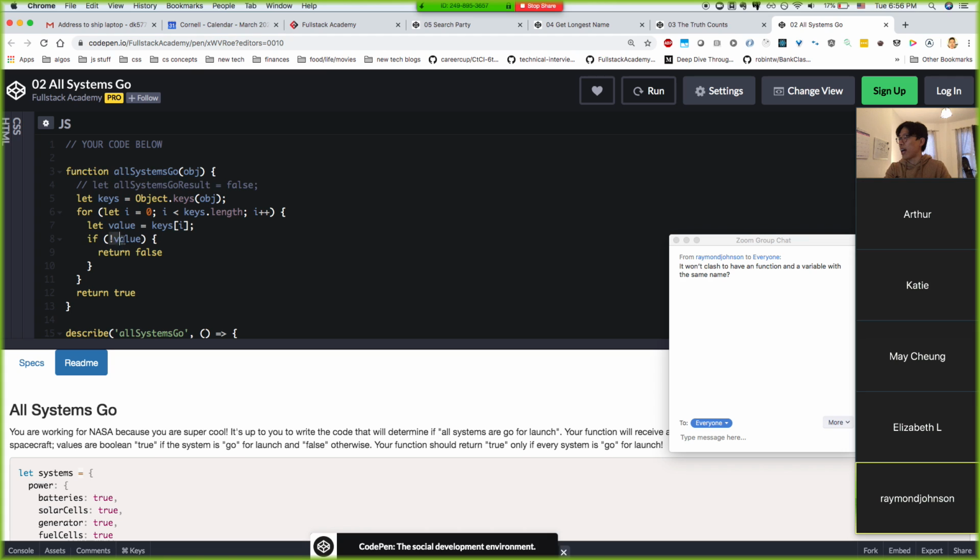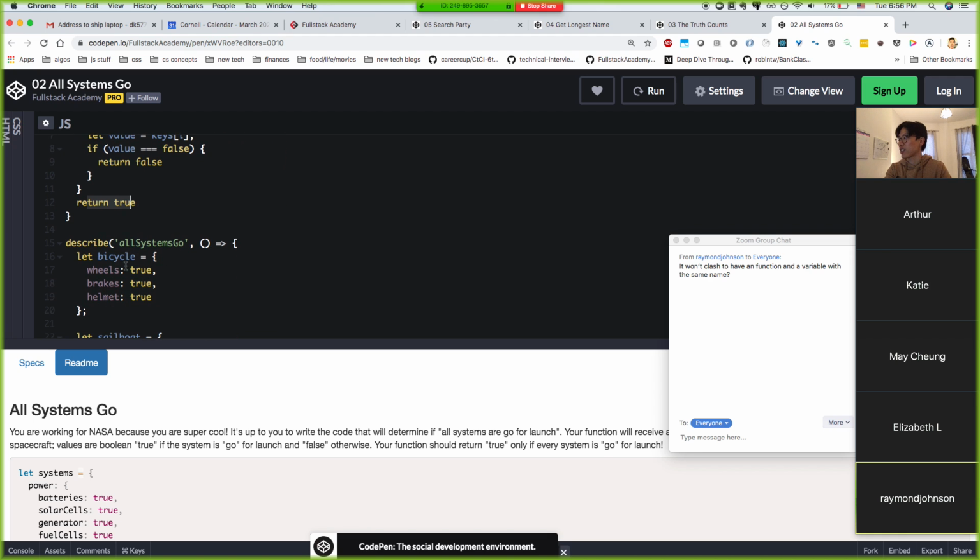If value is falsy, or I could be more explicit, because value might be some other data type. So if it's false, then I'll return false, else I go through everything, and since this condition was not met, it'll be true, so I can just return true. So this should work for this first case.